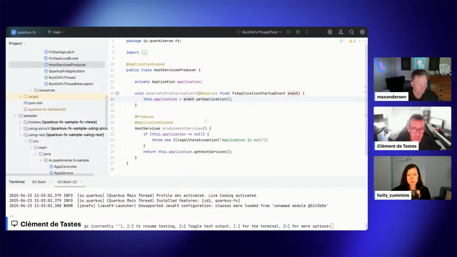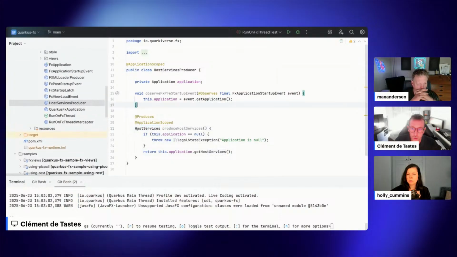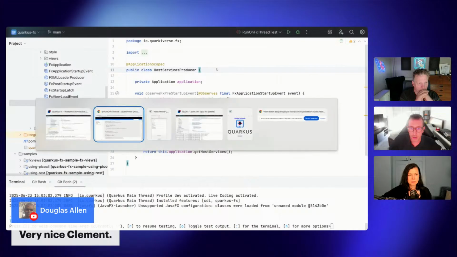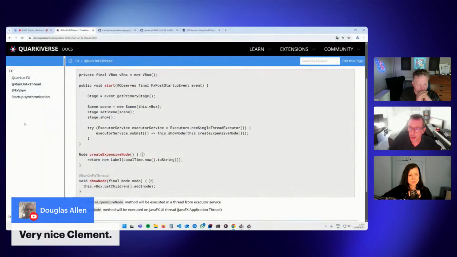So we just basically make it an injectable bean. So that's the producer from the extension. But when you want to have the instance of this JavaFX host services class, you can now just inject it. So that's some of the small benefits that you get from using the extension. Very cool.